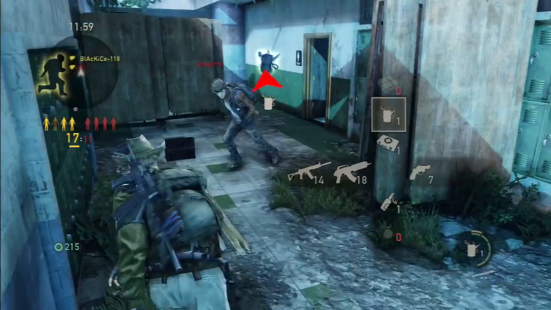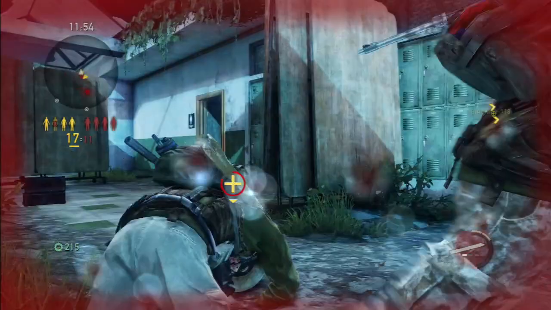Bombs on. I got hit from behind. Someone stop this man! Nicely done. One hit stick from Black Ice. I'm going to go ahead and hide behind here.